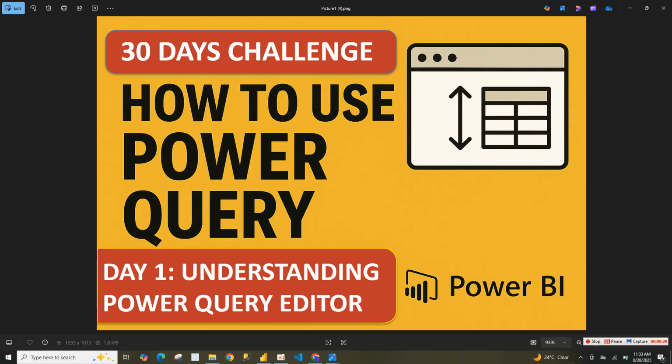Before we dive into building dashboards, we need to learn how to prepare and transform our data, and that's where Power Query Editor comes in. In the next 1 month, we'll be dealing with Power Query Editor, how to navigate it, and everything we need to know to transform our data, making it suitable for our analysis.